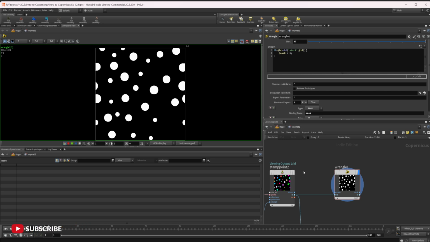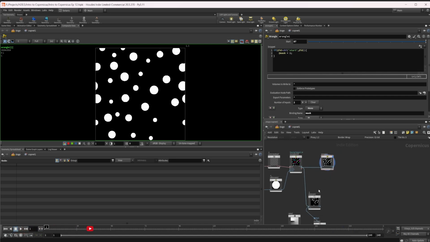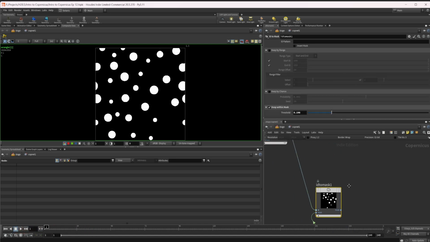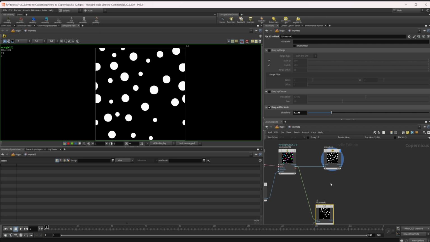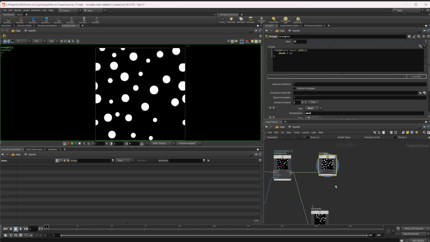But anyways, hopefully this has helped you out. I just wanted to cover that really quickly because I did kind of skip over this ID to mask node. I did that kind of for a reason, because I wanted to show versatility of the other ways of working, but I also wanted to cover that in the wrangle since there was a question about that. So anyways, like I said, hopefully this has helped you out.